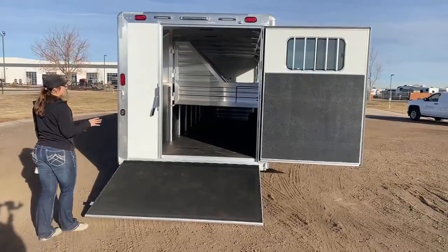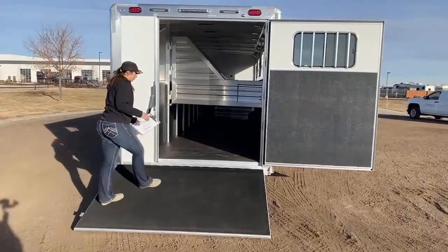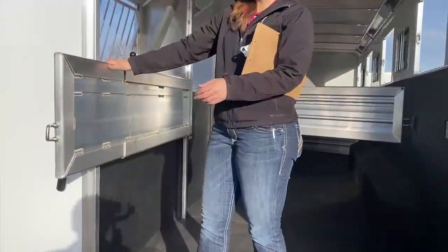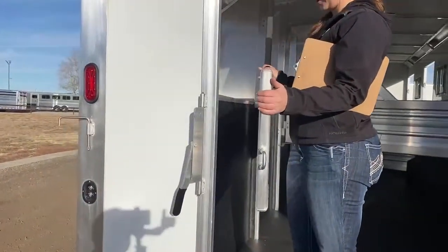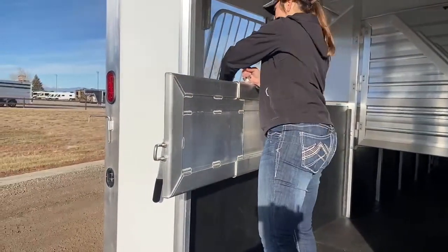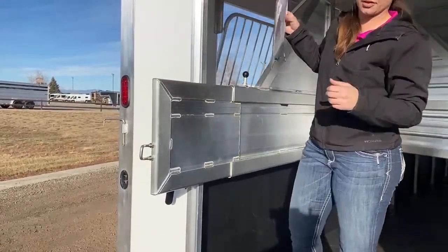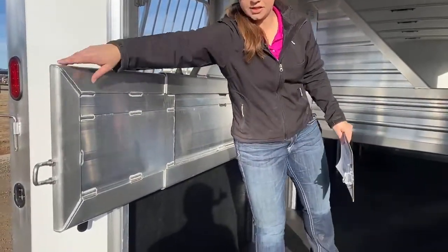We'll come back here into the rear. One big back door with the ramp that comes down. We've got two stud stall dividers in this trailer. So open them all up — you see how this sticks out? That poses a hazard for loading horses. So they did this where you pull this up and it actually slides in — it's a little frozen right now from the cold. But yeah, that pushes in so that way you're not having this hazard sticking out right there.